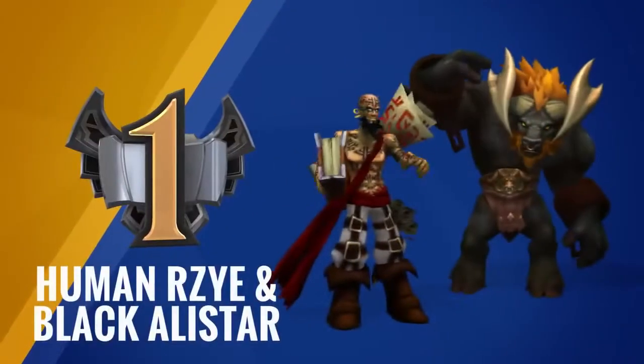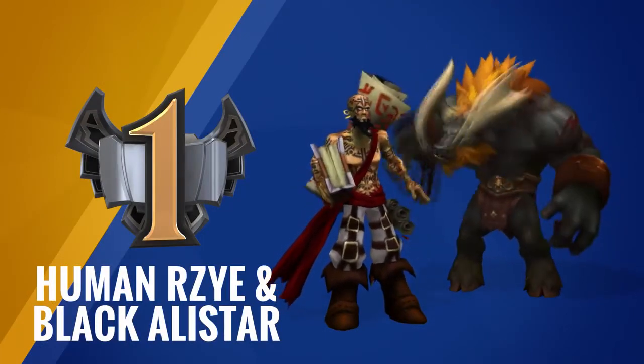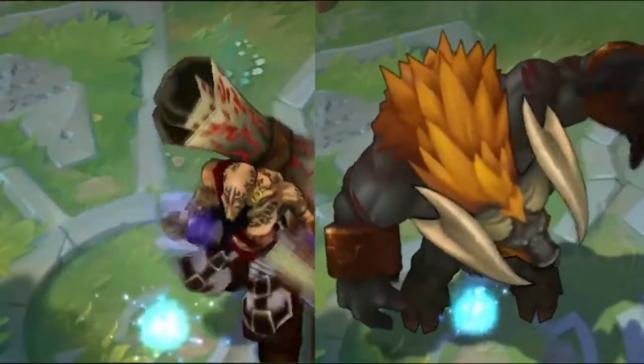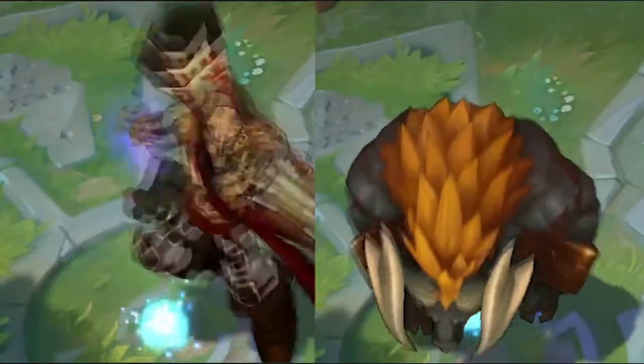And now the moment where I tell you our number 1 rare skin. But I can't, because it's actually a tie. Sharing the top spot is Human Rise and Black Alistair. Realistically, I think I've seen both of these skins in-game once or twice in a few thousand games. And the reason these two share the honor of number 1 is how retaining these skins came to be.